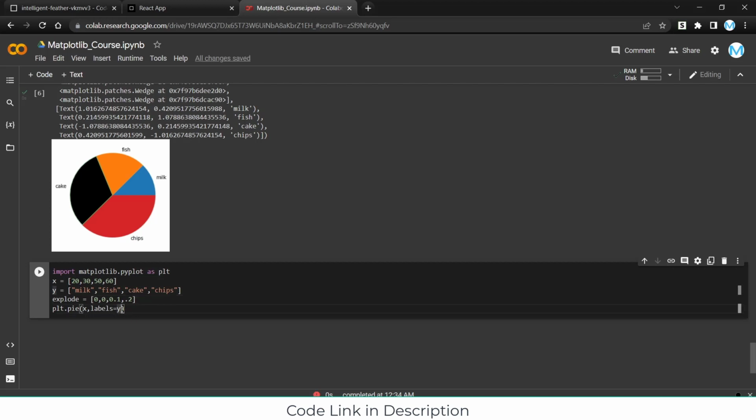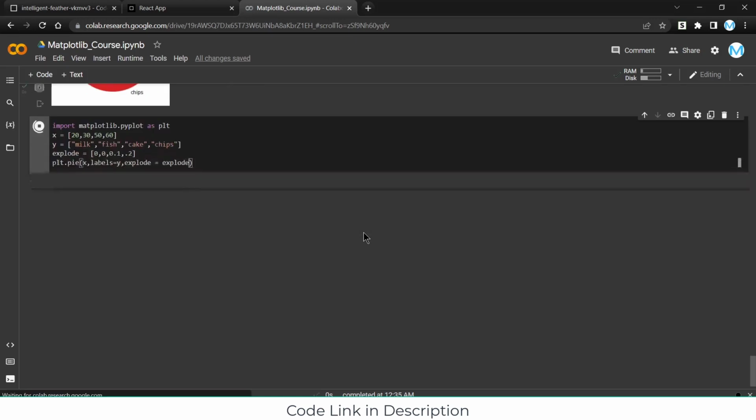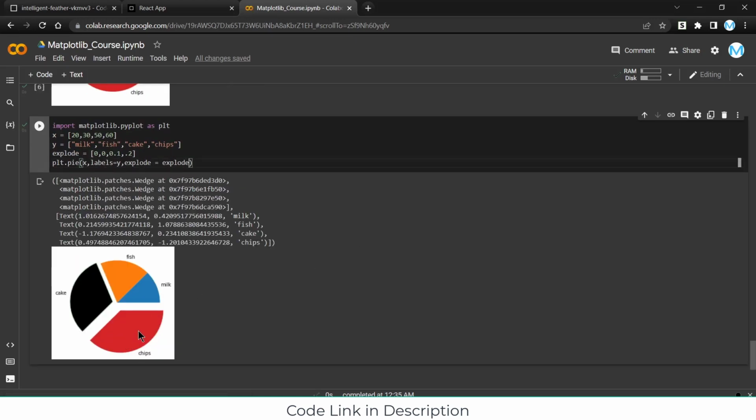So I will go here, type comma explode equal to explode, Control Enter. So you see that this part has moved away. So this is an explode graph, an exploded pie chart.